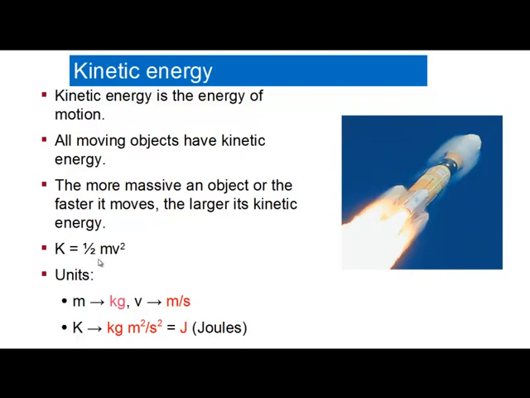If we take a quick look at the units, then we will see that the kinetic energy will be a combination of kilograms for the mass, meters per second for the velocity. When you put it all together, you get kilograms, meters squared over second squared. And this is the unit we will refer to as joules. So we won't write down the details of kilograms, meters squared, and second squared. We'll just say that we have X many joules depending on the actual number.